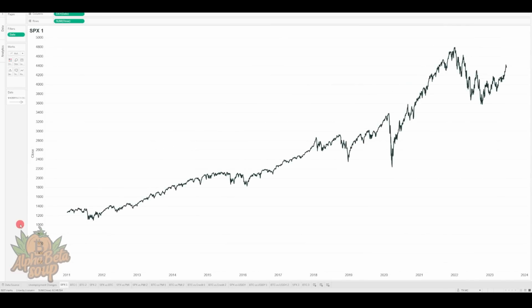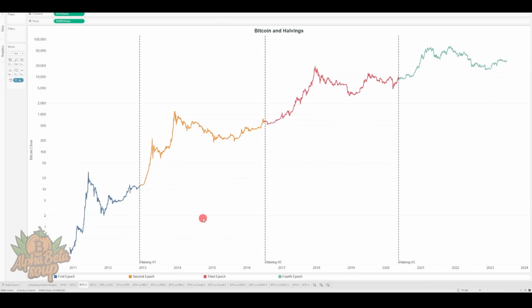The things that drive its movement also have a lot of mythos and misunderstanding, but what I'll show you today, and the case that I will make to you, is that what drives both of these markets are the same factors, and in most cases these markets go in the same direction, and they have since the beginning of price for Bitcoin. First, though, we need to mention the halvings.